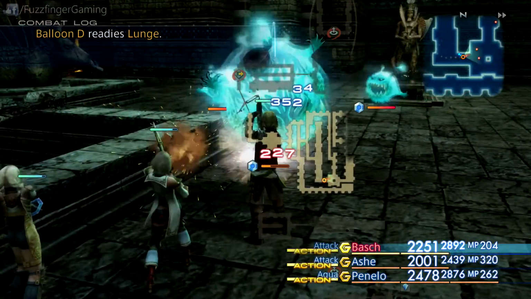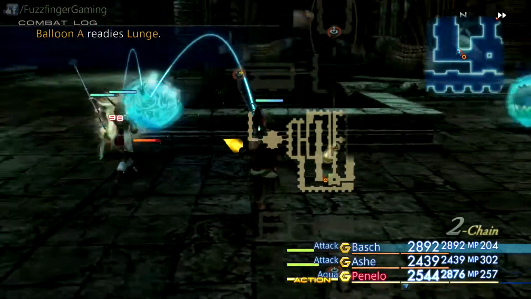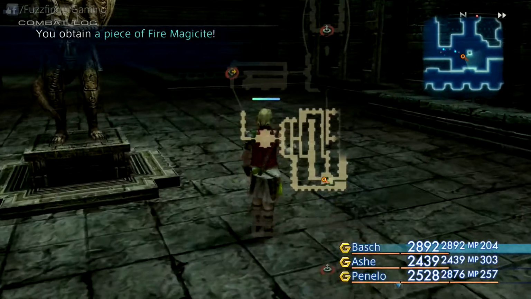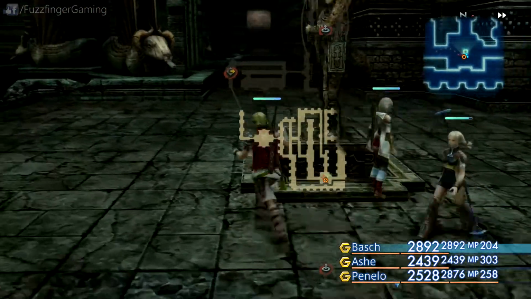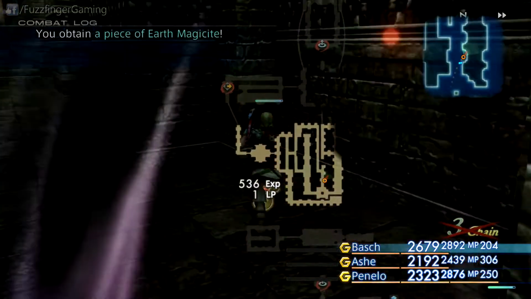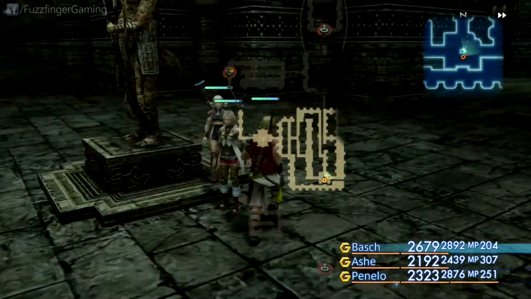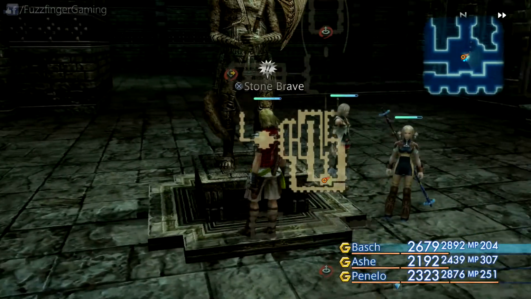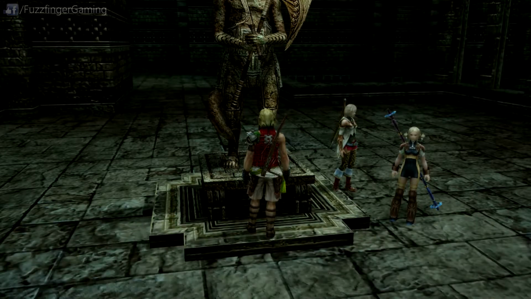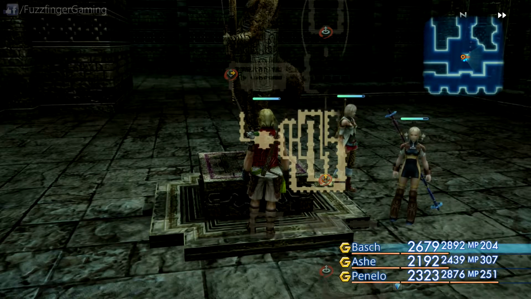So we're getting close to that statue now. You can see it just over there. And no surprises, we need to get it rotated so it's facing the north. Any more enemies going to be interfering with us? So there's one over here, we'll take care of it. Want the Earth Magicite. And we want to rotate this one clockwise then. There we are, facing north, which is just what we wanted.